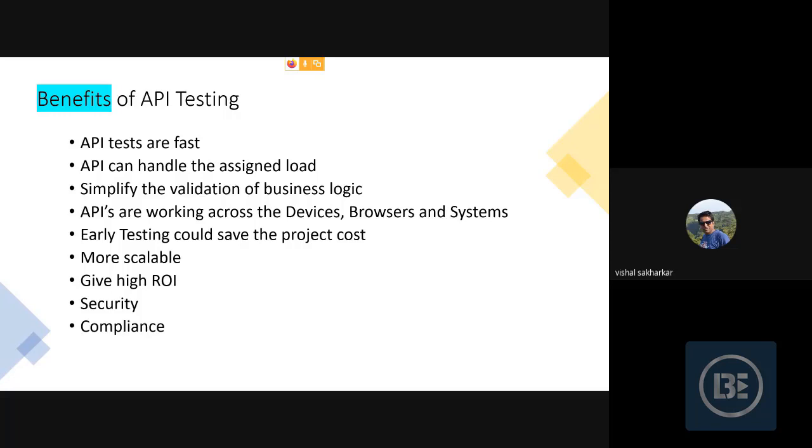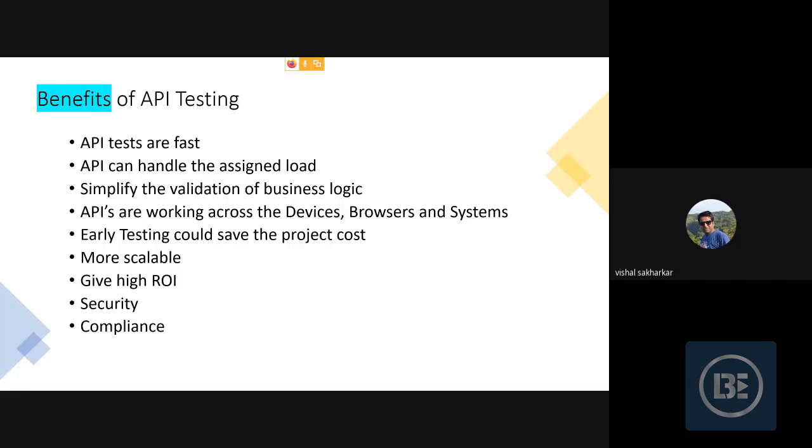So API makes it easy, and because those are scalable, we can change the logic in the API itself according to the change request, and that will produce more effective results. It gives high ROI, that is return on investment, instead of the later stages.